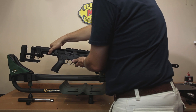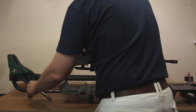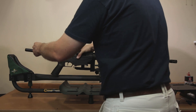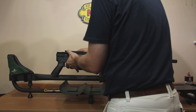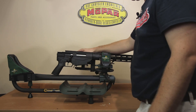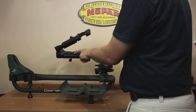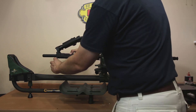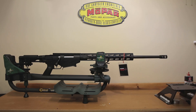Simply pushing the button on the other side, you can swivel the buttstock, and then we can go about the business of inserting our bolt. And it's just that easy. There's a button on the other side of the rifle that you can push to get it to release. So that's pretty much all you're going to get in the box.